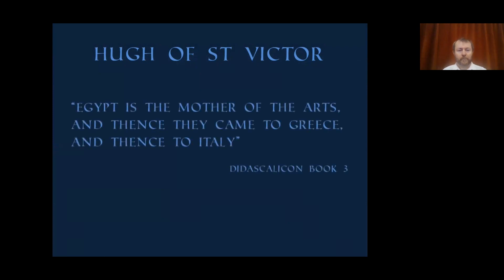I quoted Hugh of St. Victor last week, a Platonist monk, and this is him talking about the lineage of knowledge, in terms of how knowledge of geometry started and how it came through to the medieval world that he was living in. Egypt is the mother of the arts, and thence they came to Greece, and thence to Italy.